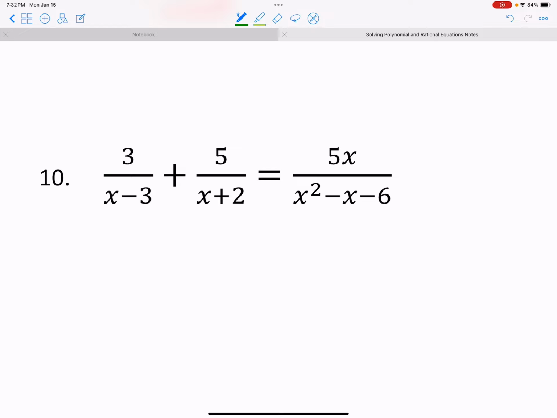I want to make sure that any of our denominators that are factorable are in factored form. For instance, this x squared minus x minus 6: factors of negative 6 that make negative 1 happen to be negative 3 and 2. Dividing by the leading coefficient of 1, we see this factors into x minus 3 times x plus 2, which is pretty convenient because that's what we have over here. So that's what our common denominator has to include. It has to have an x minus 3 and an x plus 2. So for my LCD, I'm going to have an x minus 3 and an x plus 2.